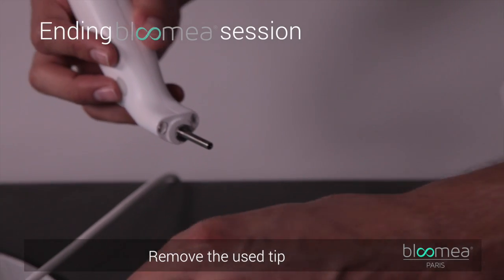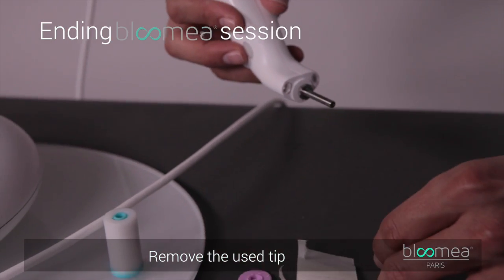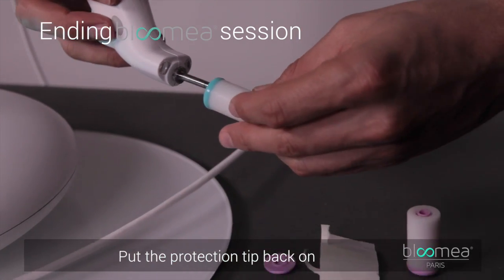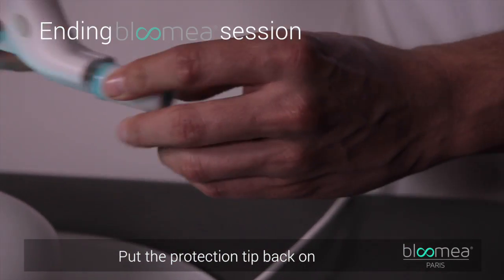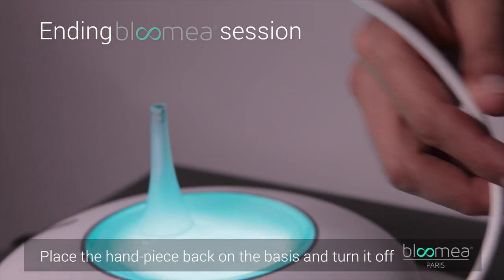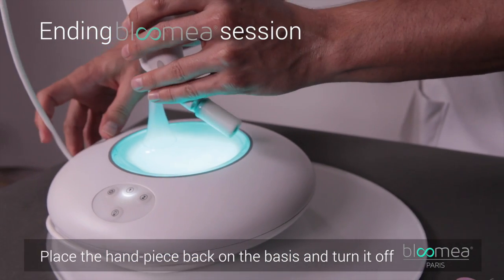At the end of the skincare, simply pull the used tip off and put the protection tip back on. In a desire to protect the environment, these tips will be collected so that each component will be recycled. Finally, put the handpiece back on the basis and turn the device off.